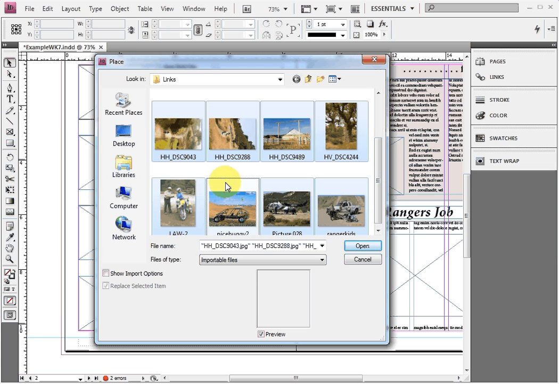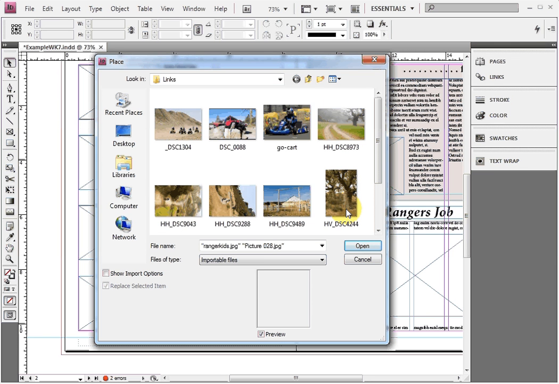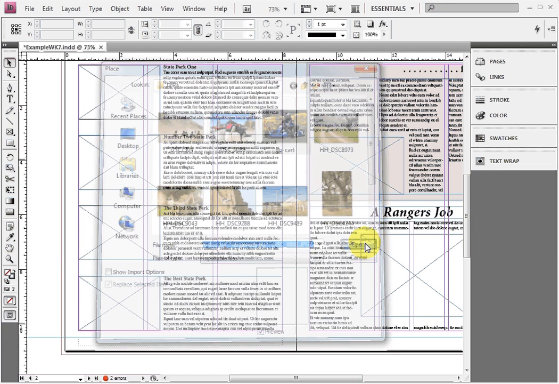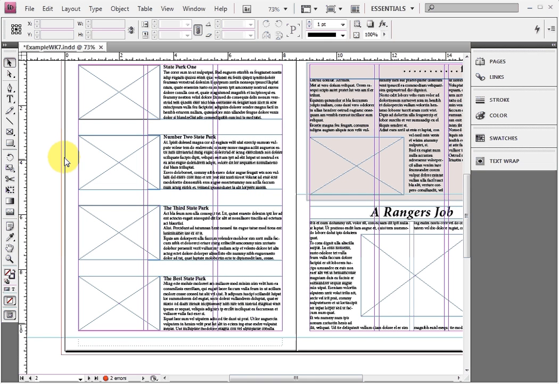Okay, so let's get the actual 4 images that we want. So we want to use those two, and we want to use these two. Okay, I'm going to click Open, and you'll see it'll take a second, and it will load all my images into my cursor, and you can see that's a little different. There's the red Jeep, and right next to the cursor there's a 4 in parentheses. So that's letting us know there's 4 images that are loaded into memory, and we can place those 4 images in any one of these squares we want.